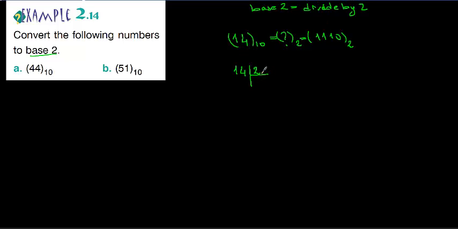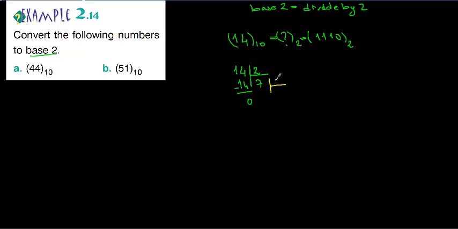Now when you divide 14 by 2, it is equal to 7. 7 times 2 is equal to 14, and the remainder is 0. I'm going to use different colors to explain the different numbers. Here the remainder is 0, the quotient is 7, but 7 is divisible by 2, so I'm going to continue to divide. The quotient number is important for us. If it is divisible by 2, you should continue.